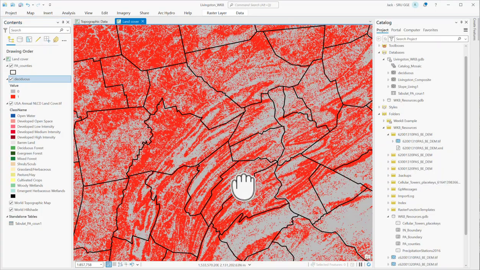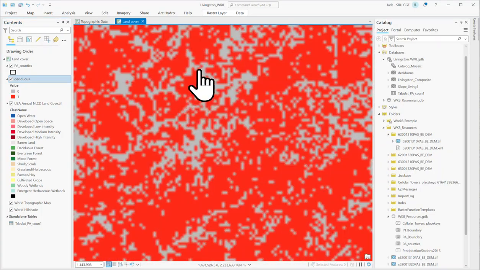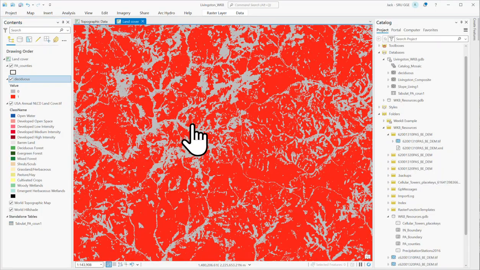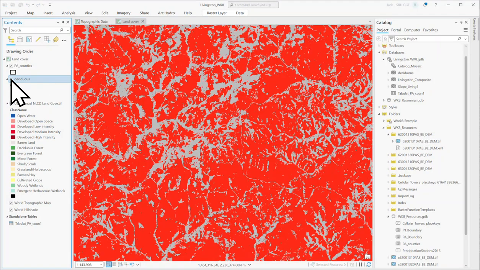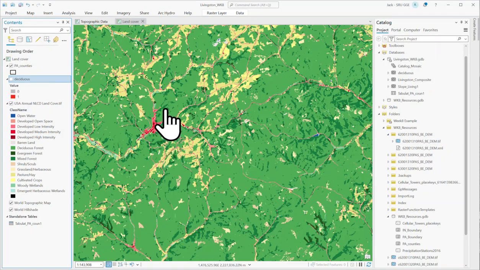If we zoom in, and I'm going to look right in this area here, notice if I turn this off and we see what's underneath it, in fact it is showing the deciduous forest, and right here you can see the evergreen forest. That allows us to extract a single part of a categorical data set.